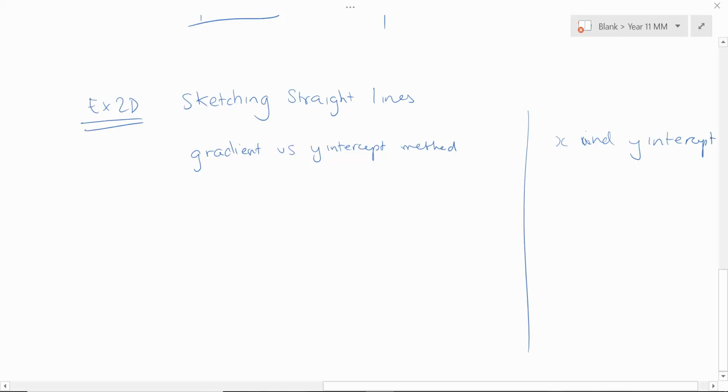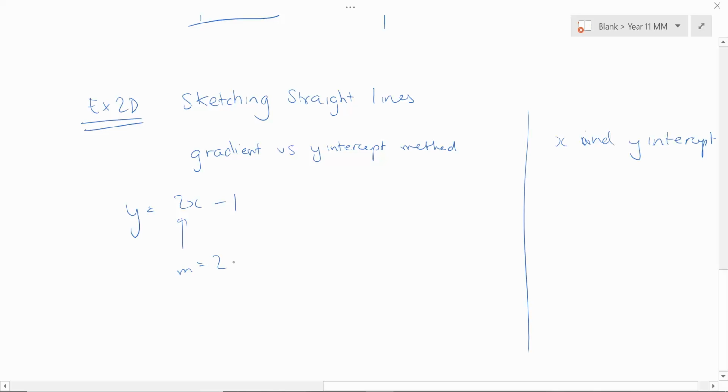So the first one is you counting. Start off with the y-intercept, look at the y-axis, you start at one point, and you read the gradient and you go across, rise and run, that's how you find the second point. And you sketch those 2 points. Because again, when you're drawing a straight line, how many points do you need? 2. The minimum is 2. So here, if I gave you y equals 2x minus 1, if I wanted to sketch that graph, the gradient is 2.